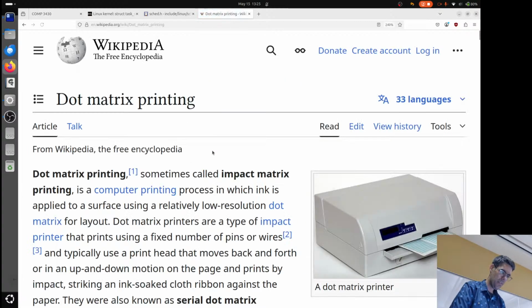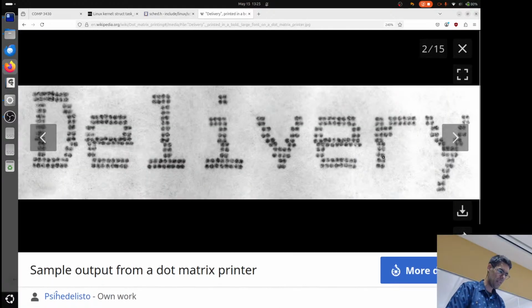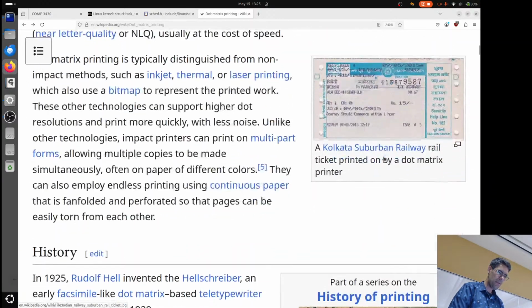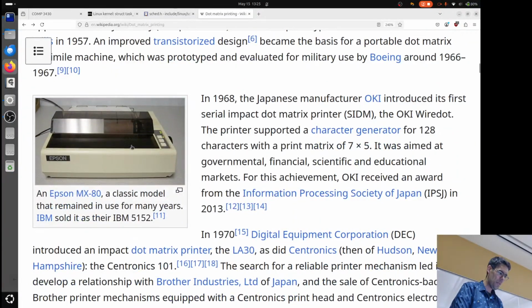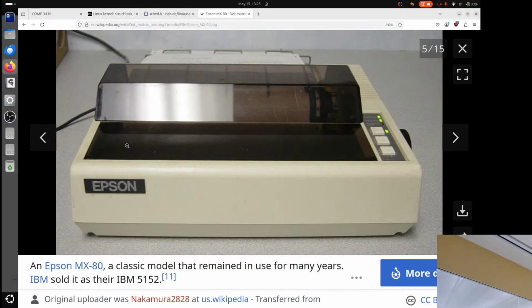Dot matrix printers were these printers that printed out stuff that looked a little bit like that. And the way that they sound goes all the way through the history of printing. There's this thing that's moving across the paper, kind of like an inkjet printer, except instead of spitting ink out, it operates like a typewriter where it's literally slamming against the paper and a ribbon of ink. They just go buzz, buzz, buzz across the page over and over again. And at the university, we used to have these dot matrix printers, and they were free for students to use, which was great.